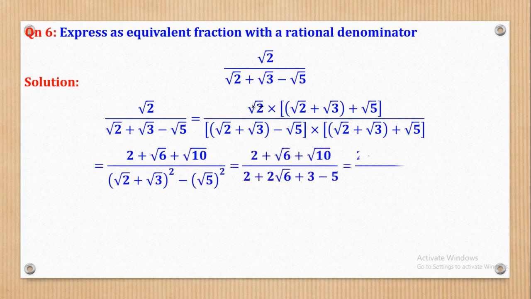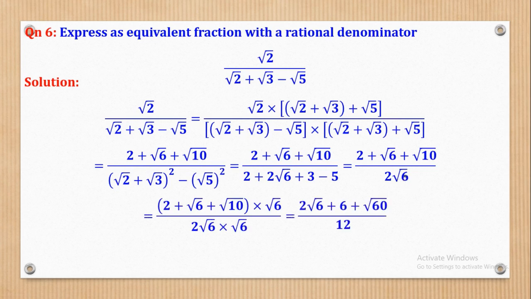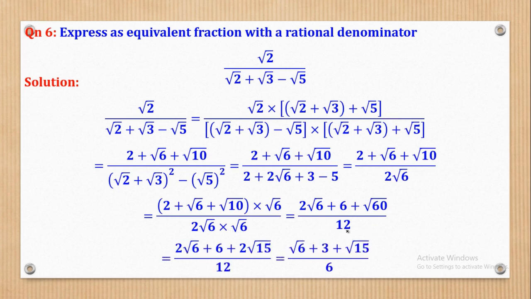So expanding the numerator gives you this, and the denominator is difference of 2 squares, so it will be this squared minus this squared. Now when I square this, I'll come up with this part. And when I square this, I'll come up with 5. So in the end, simplifying will give me this part. But remember, the root 6 cannot be left in the denominator, so I have to multiply up and down by this root 6 to come up with this expression. So in the end, I can simplify to come up with this.